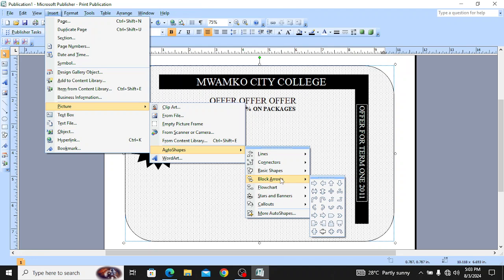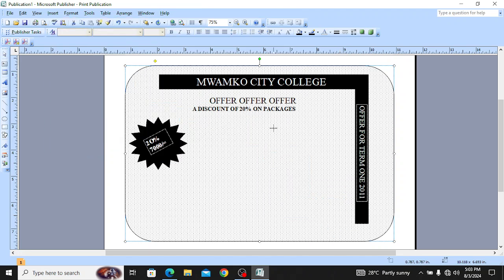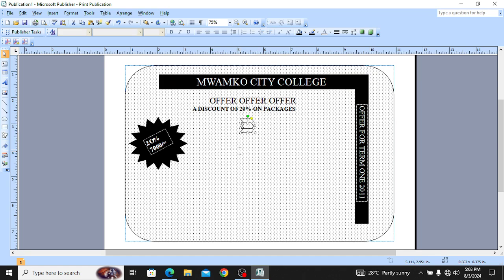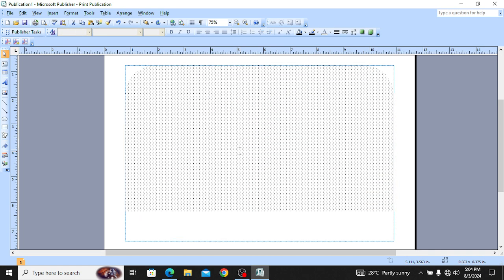You look for chevron. Where is chevron? It's this one. You see, this is called chevron. Can't you see this is called chevron? Then where do you draw? According to the question paper, you draw there. Yes, you are supposed to draw here. Good. Then Control plus C is to copy, Control plus V you paste another, you draw another one there. Then you drag and drop, using arrow keys.